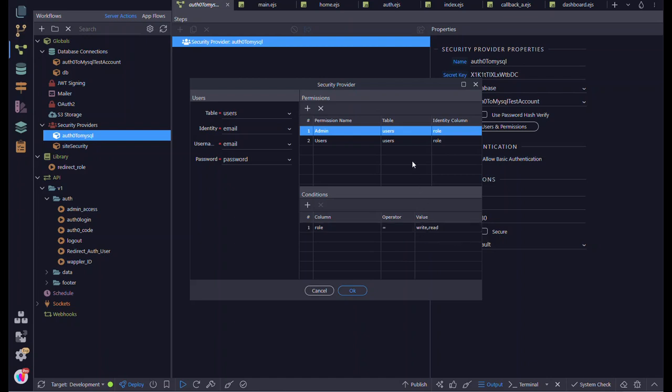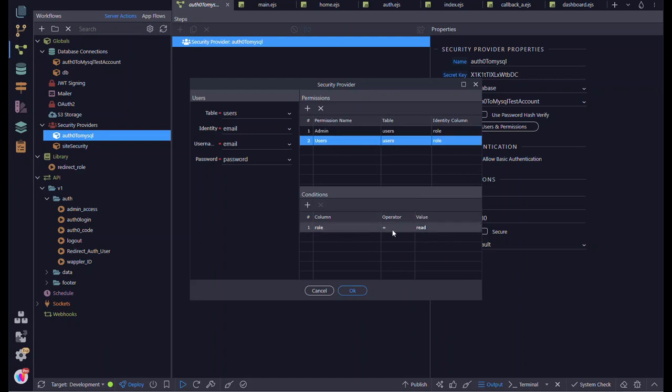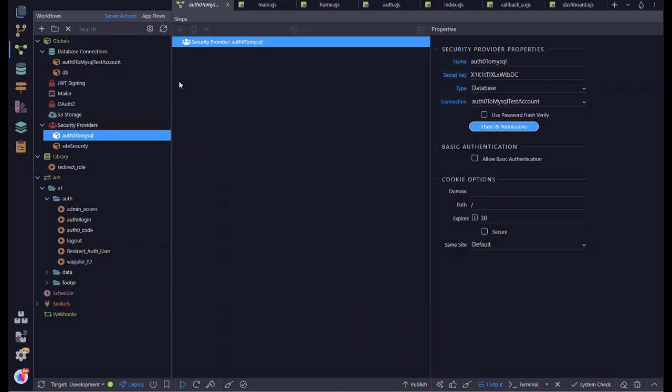So where admin could see the user dashboard as well as the admin dashboard, right? So admin can log into a user dashboard. That's the whole purpose of this. And then for user, it's just a role of read. Same thing again. It does not mean that you cannot read or write to your dashboard or submit any form or whatever is in your dashboard, right? It's just a way of routing. That's what I'm using it here for. So that's what the security provider looks like.